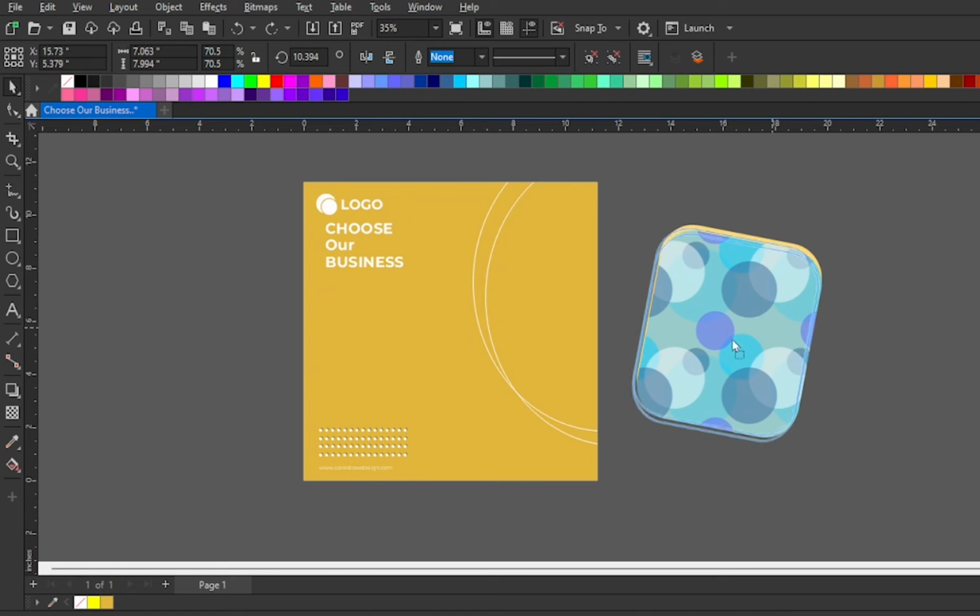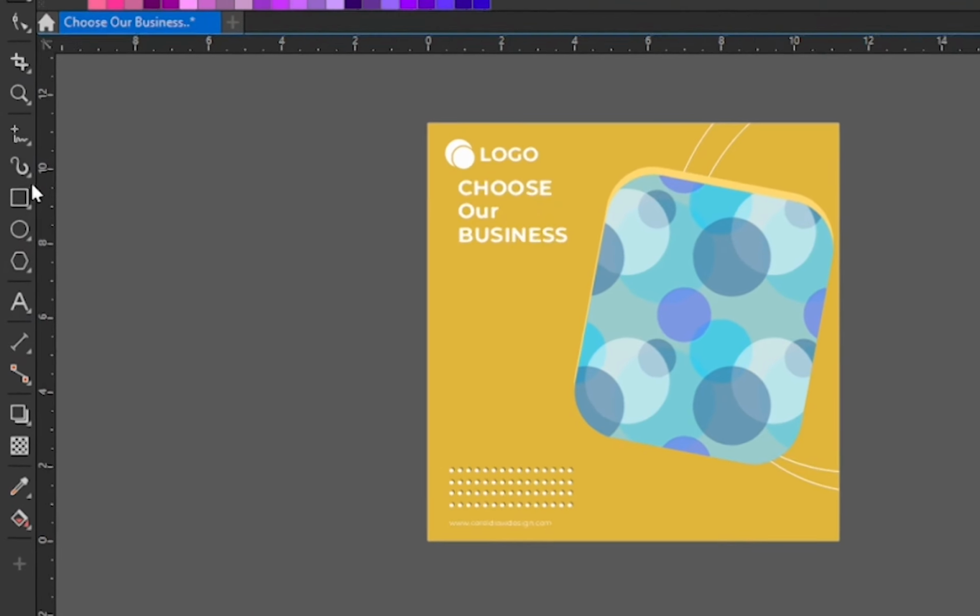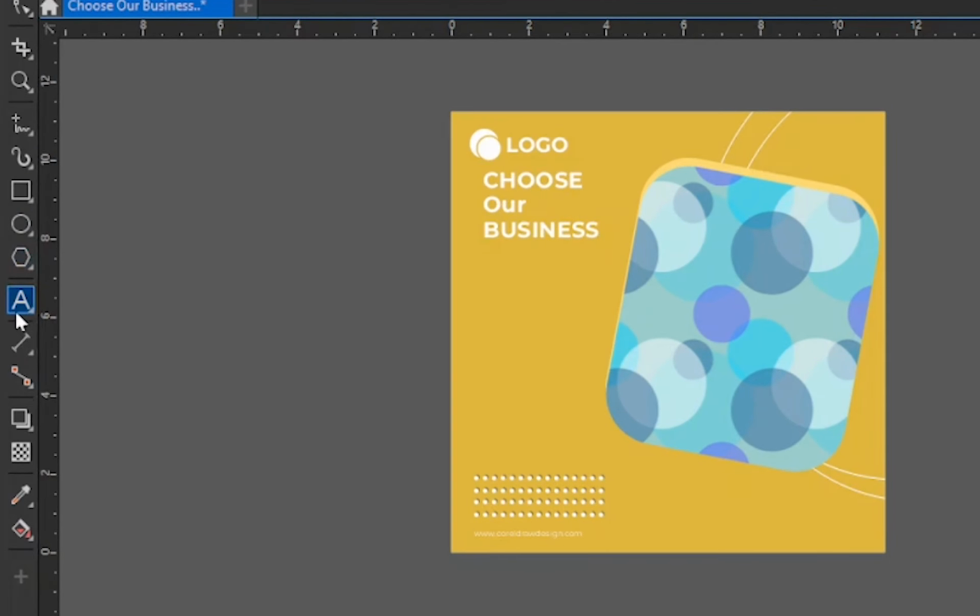Let's begin. First of all, import your shape onto the page. Now, choose the text tool and drag a rectangle just like I showed in the video.